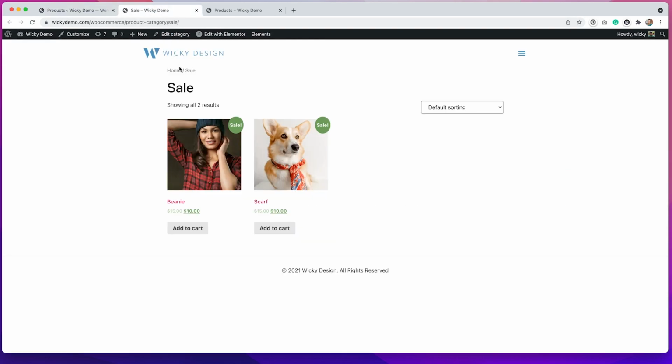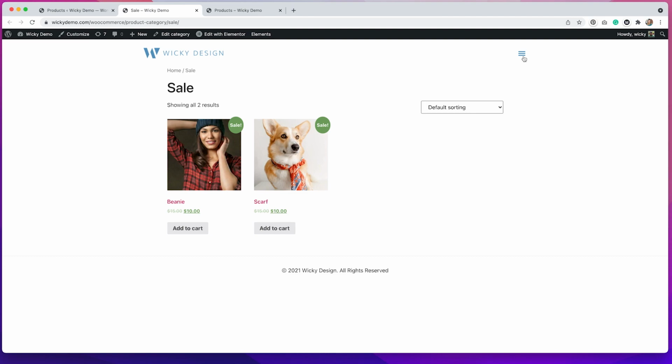Okay, so let's go back to this page. You can see this is what it looks like. Now obviously you can design this however you want, and depending on the theme that you have, things will look different. Like I said, I just used the default theme for this, so everything's pretty basic, but you can see how it works. Now what we have to do is add this to our menu so people can visit it.